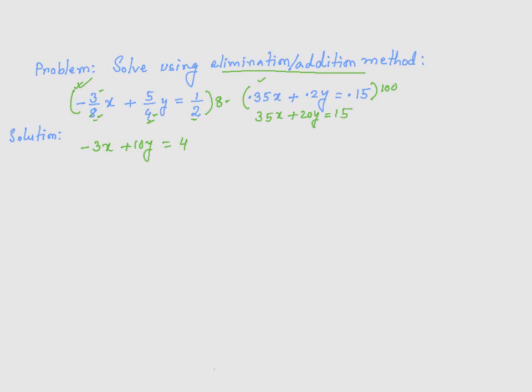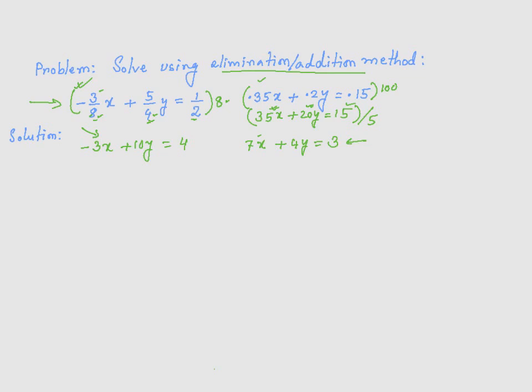However, I can simplify it further. I can divide the whole equation by 5 because 35 is divisible by 5, so is 20 and 15. So if I did that, it's going to be 7x plus 4y, because 5 goes into 20 4 times, and 5 goes into 35 7 times, so that gives me 7x, and 5 goes into 15 3 times. So this equation and this equation are my equivalent equations, which make up the solution set equivalent to the given system.